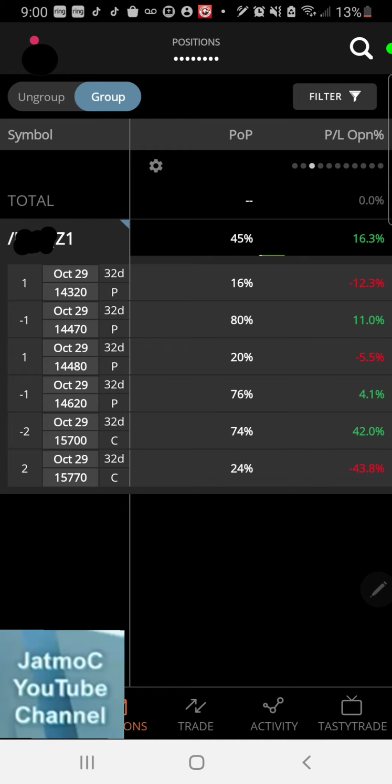And these are pretty basic, but basically all I'm doing is legging into iron condors. That's all I do. I put on one trade, and eventually, if I'm right, I put on the opposite trade. So instead of putting it all in one transaction, 1, 2, 3, 4, because that's what an iron condor is, a put spread and a call spread, instead of putting on all four positions at once, I just put on one side of it, and then I just go back and forth, back and forth, back and forth.